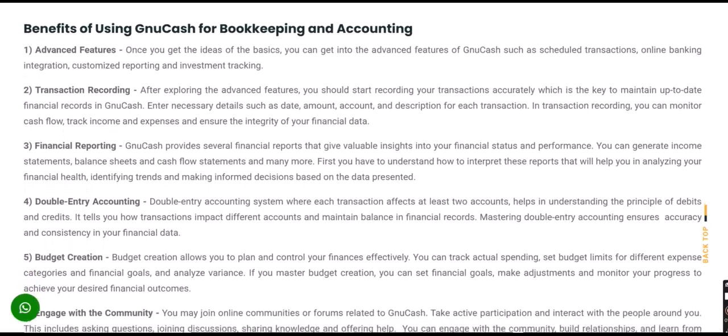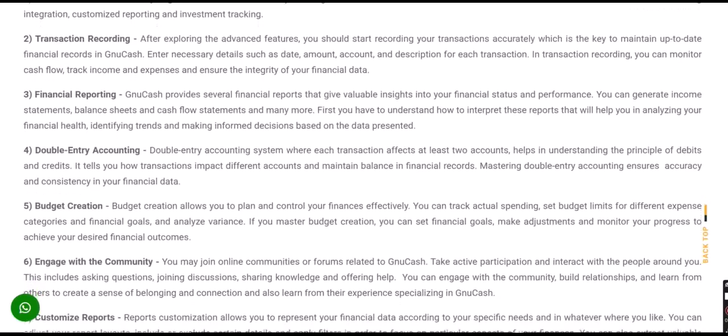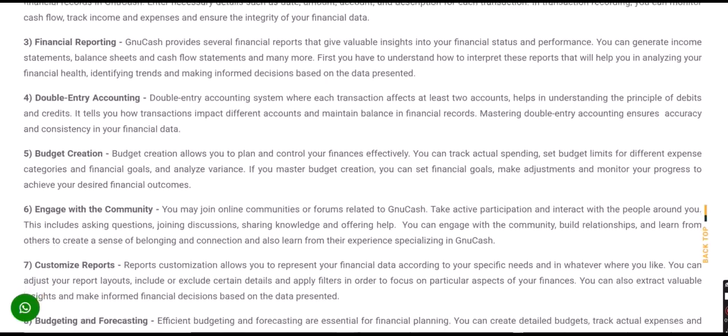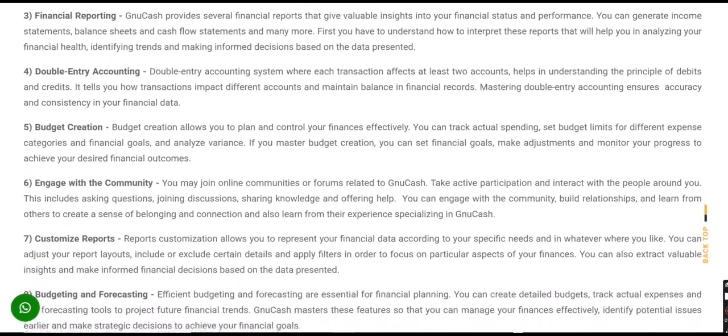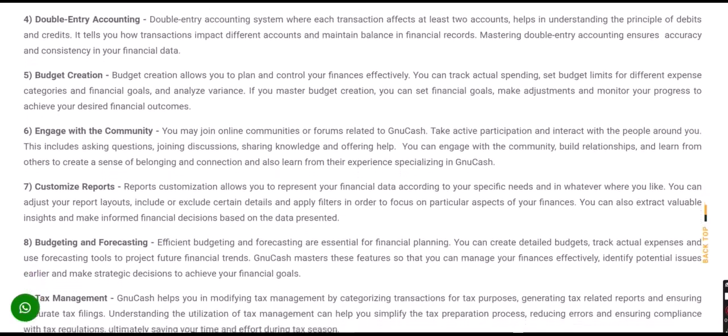Locate the transaction. Scroll through the register to find the specific transaction you need to edit. You can use the search function or simply scan by date, description, or amount. Edit the fields. Once you've found the transaction, you can directly click on any of its fields to edit them.